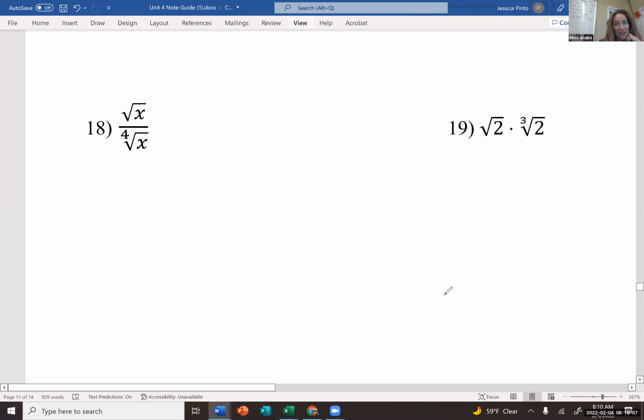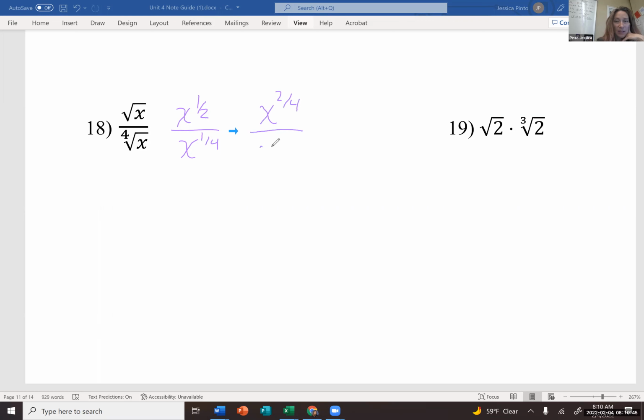So first of all, in 18, I don't have them in the same radical. So I've got x to the 1/2 and I've got x to the 1/4. If I'm thinking of these just as exponent rules and I want to simplify them, they're not going to be able to be combined because they don't have the same fraction. And as you know, we can only add and subtract fractions that have the same denominator. So I'm going to change the 1/2 to 2 over 4. So this is going to be now x to the 2 over 4 times x to the 1 over 4. That's going to make my work easier.